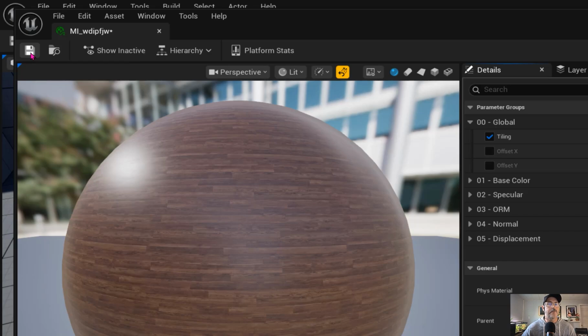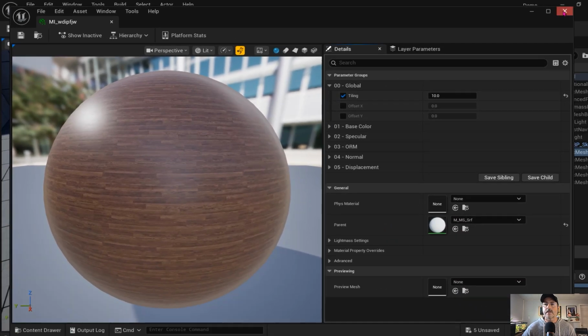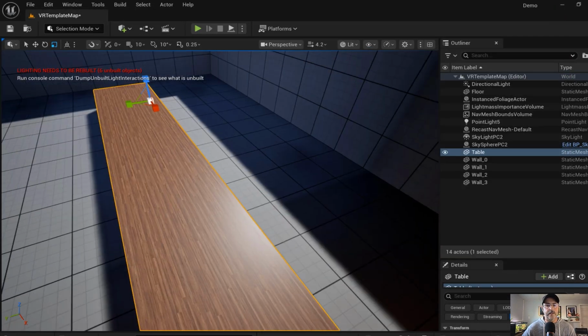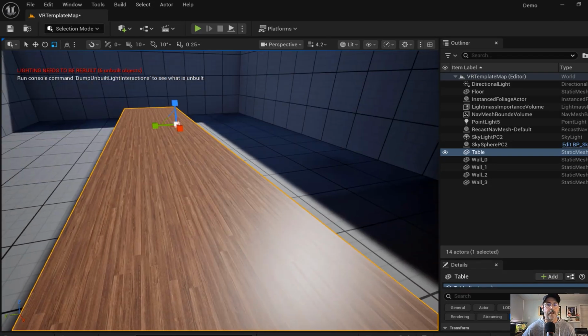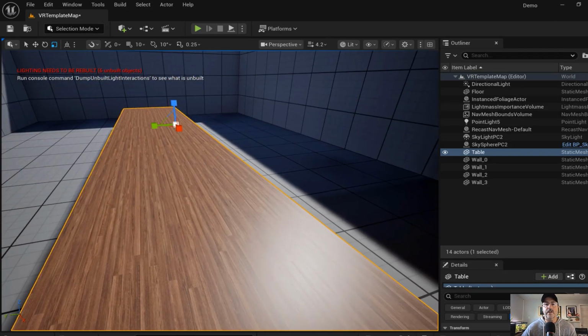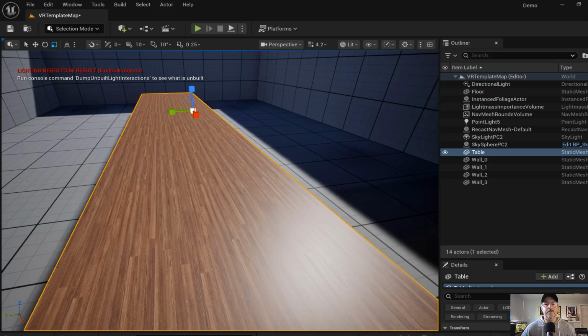Now we can go up to the save button and then close it out, and you can see that that's registered, and now it's a lot smaller and more reasonable looking. I think that makes for a good looking floor. Let's get some more materials for the background in Fab.